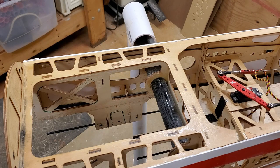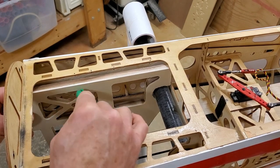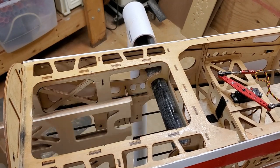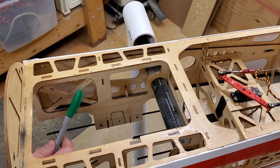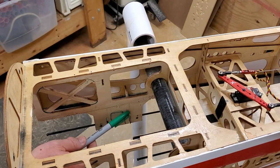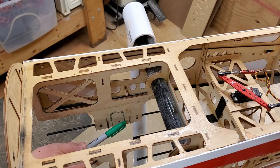There's one other thing that I want to do to the fuselage while we're preparing it for our piece that we're going to scab inside, and that is to get rid of any redundant pieces that ultimately we're not going to need. If you'll recall, our patch already has the X braces in it and it fills all of this area here. So most of this will become redundant. Of course, that X brace will not be needed. I'll cut that out. I'll cut out a good bit of this support here that used to go to the old landing system. We're not using that sort of system anymore, so it's really redundant now, and we can get rid of much of it.